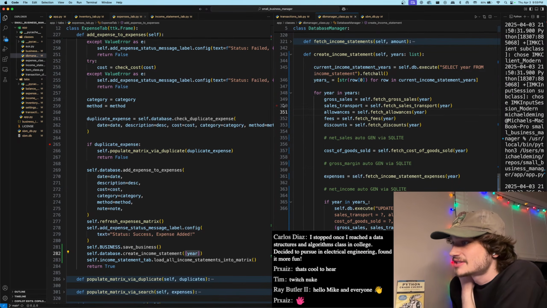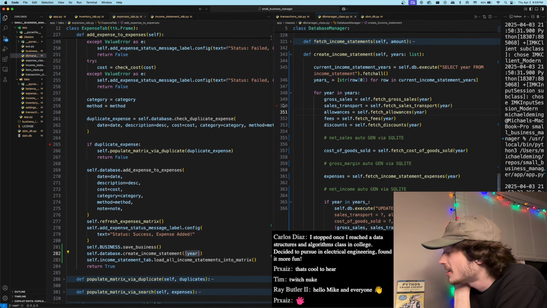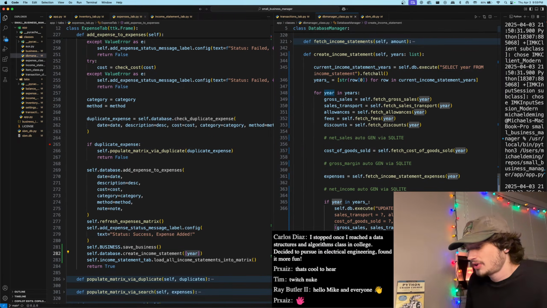So our database is saving the income statement table year here. So let me convert this to an int on the year.